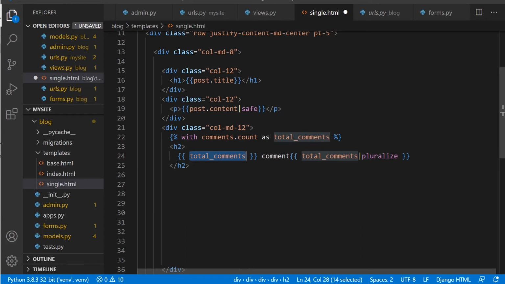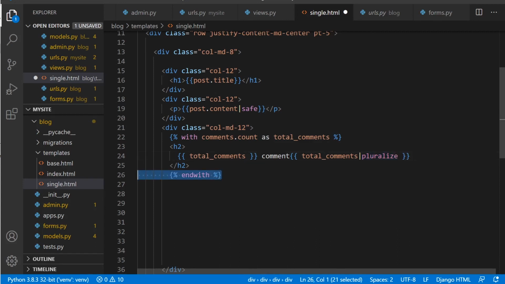However, if you think about this word here, it says comment. So if it's 0 comment, it should be pluralized, so comments. So what we do here is add an S to the end of comment if the comments equals 0. So we do that by utilizing this pluralize command here. So we add that to total comments. So if the total comments is 0, it's going to display S. If the comments is more than 0, so 1 comment, 2 comment, and so on, then obviously it's just going to say comment. So that's just a simple way of pluralizing items if they're required.